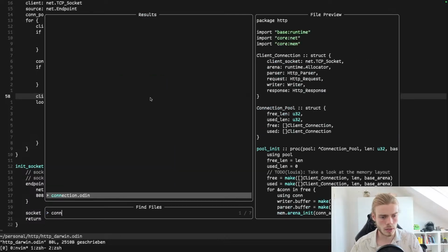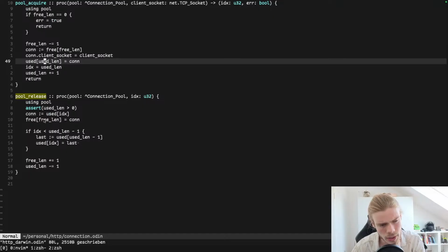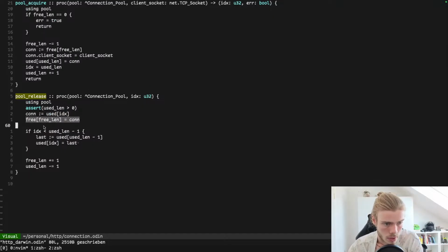Let's look at connection again and see if the release procedure is correct. So the connection, this is the use, this is the IDX, right? At free len is this.